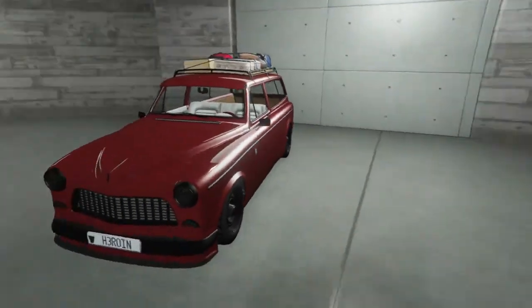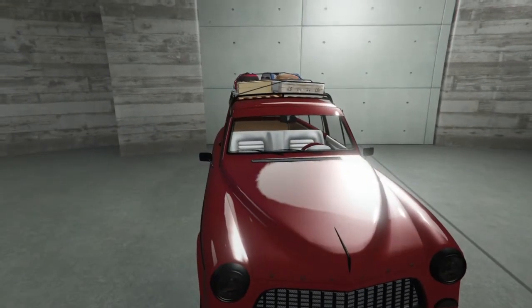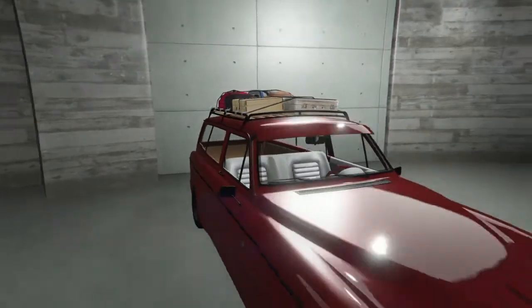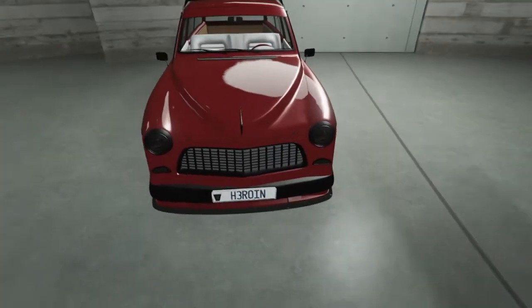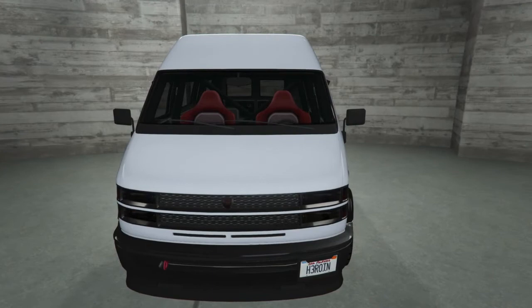It's not very fast, as you can probably tell, but it's still nice. Love the roof rack and stuff. But yeah, that's about all I have to say about it. There's nothing overly special. Next up is the Yuga.